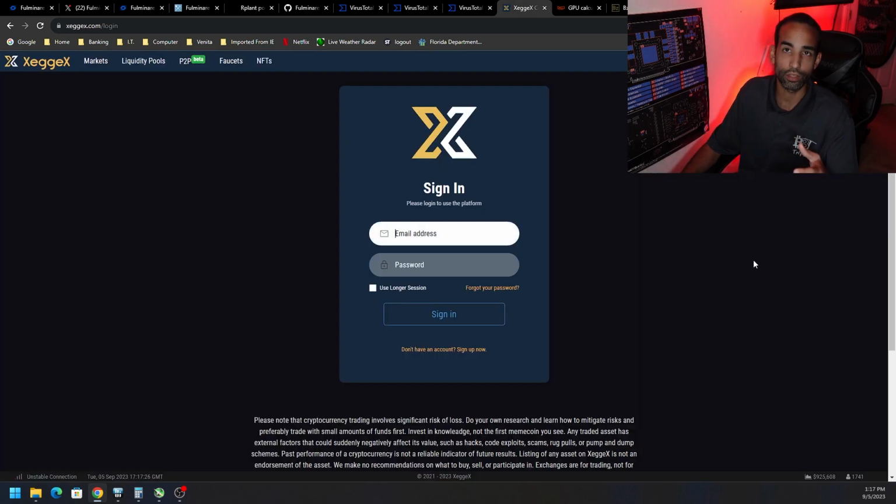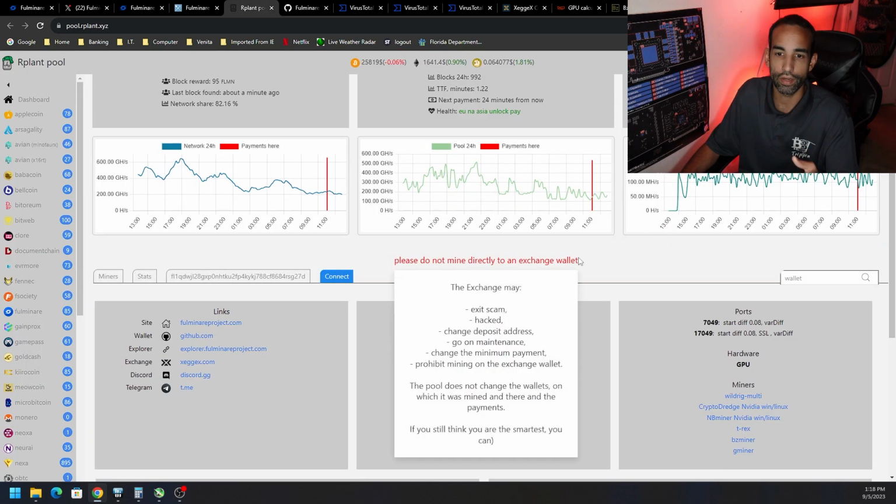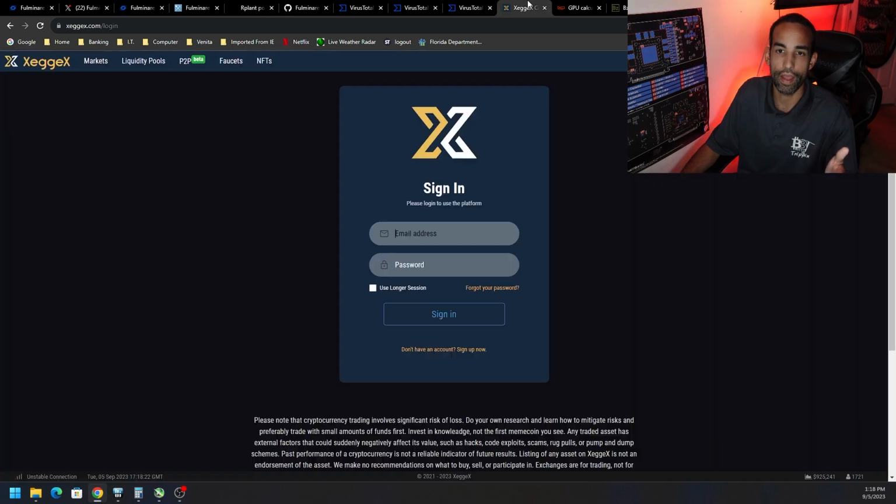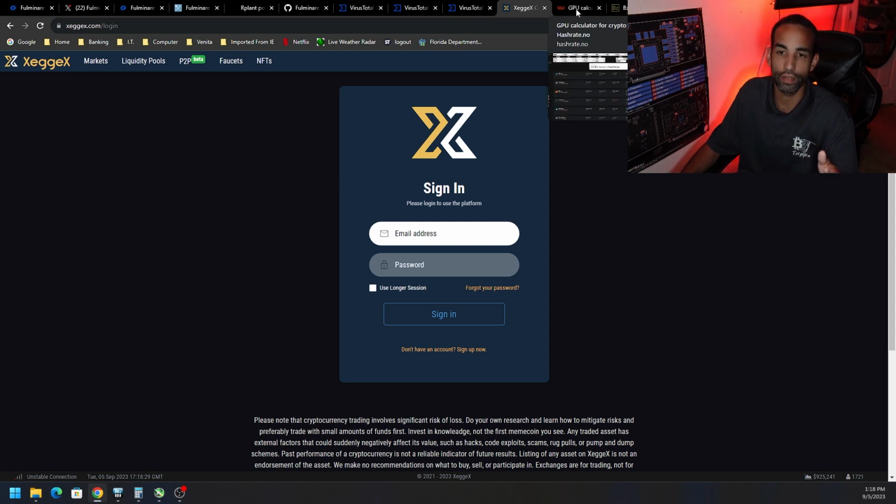If you do set up the wallets on a different machine, that would be the best way to go, or a dedicated machine or VM. Otherwise, you could mine to an exchange, but it clearly states not to mine directly to an exchange on our plant or on most of these pools. And I agree with that. Do not mine directly to an exchange. However, because I am immediately executing trades as soon as I get the payout, I do not have a problem with that. However, these exchanges could pick up on that and have a number of users mining directly to them, and then they shut it down. Then you don't have access to your funds. So just be careful.